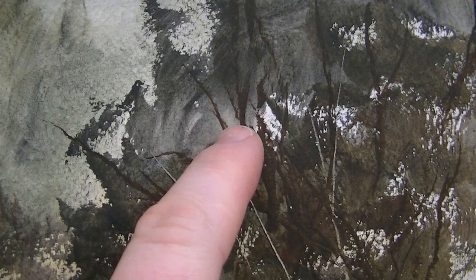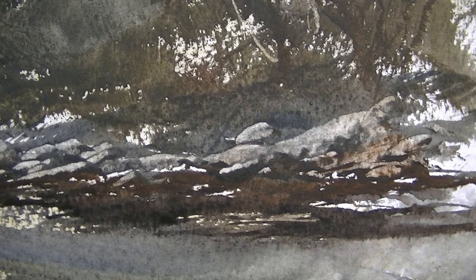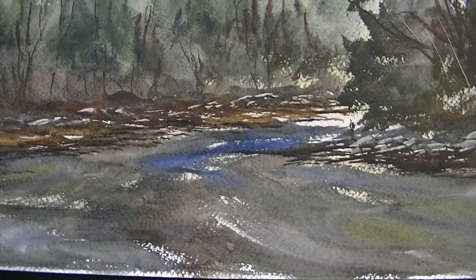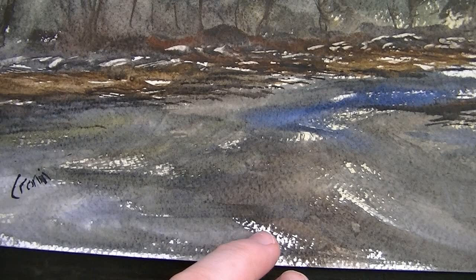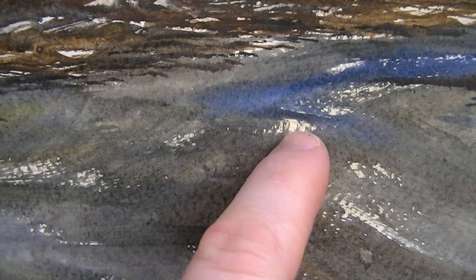And again a bit more chisel-edge hake work doing the twigs and branches, and a bit of fingernail. A few more rocks on the shoreline, and then we've got our fisherman there. Slightly underwhelmed to be honest — I think I could have done a bit of a better job with this really. Water just put in very simply using a lot of the same colours — a little bit of blue and green reflecting the trees. And then where the paint broke it just looks like the sort of rapid, surfy bits on the water as it sweeps around the corner.